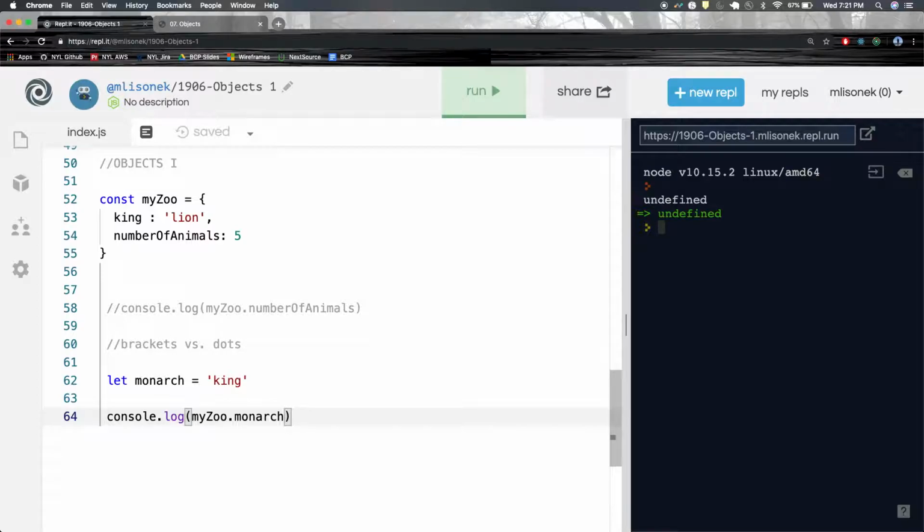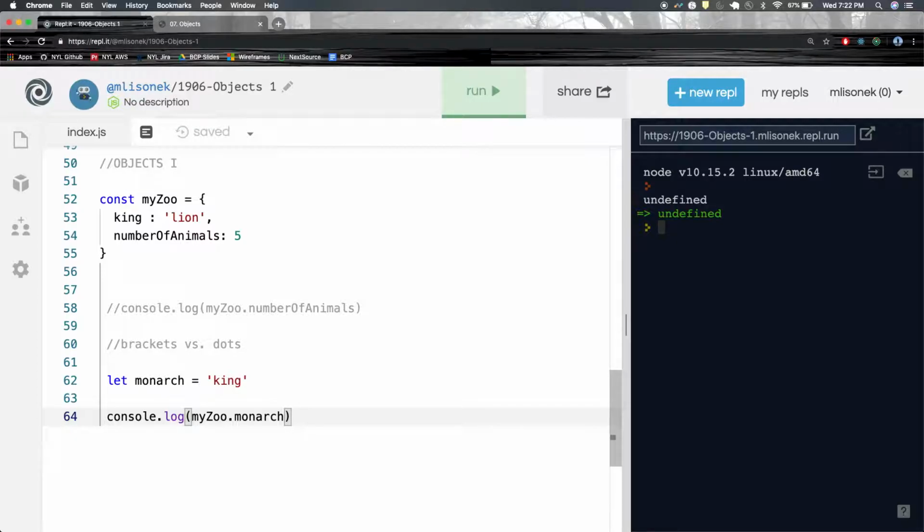No guesses. Just that monarch isn't king. It was king when you could do it, but it was monarch because it's monarch. Yeah, because the dot is saying whatever to the right, I'm making that into a string and looking for a key in that object.